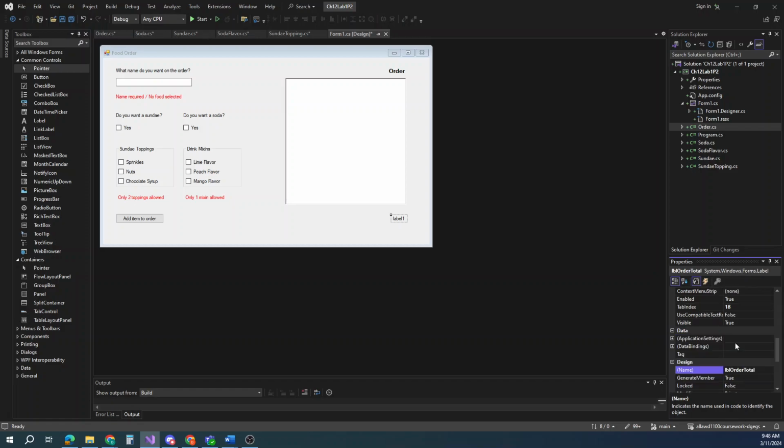Call it order total. Bold it, make it a little bit larger.